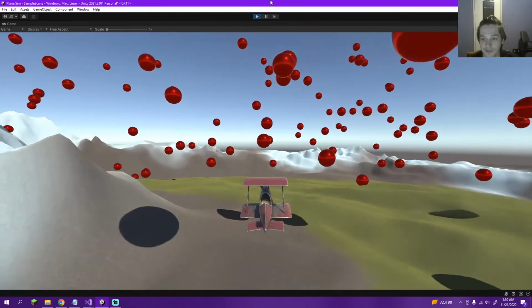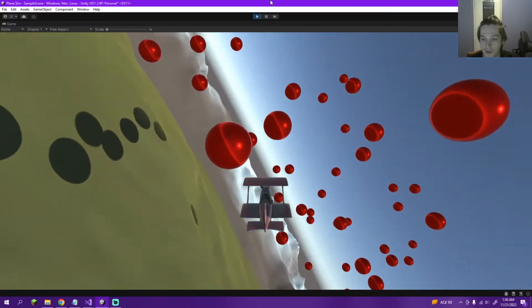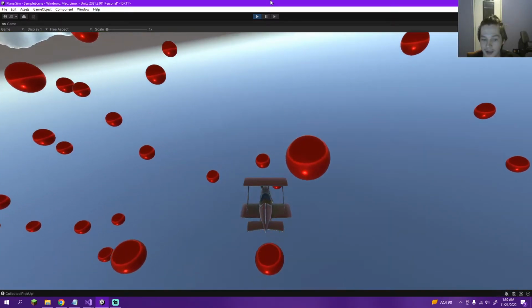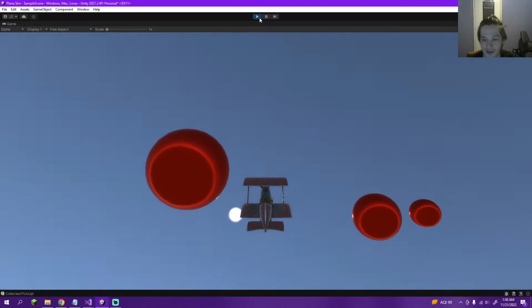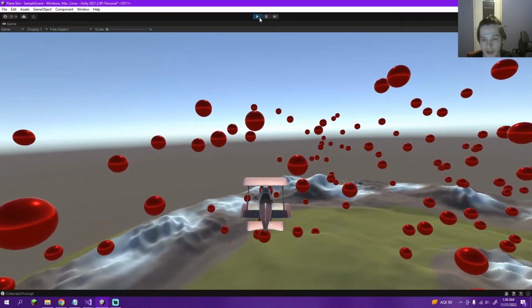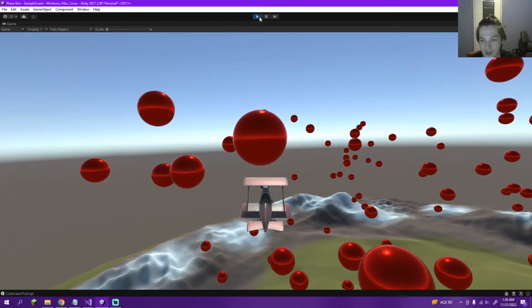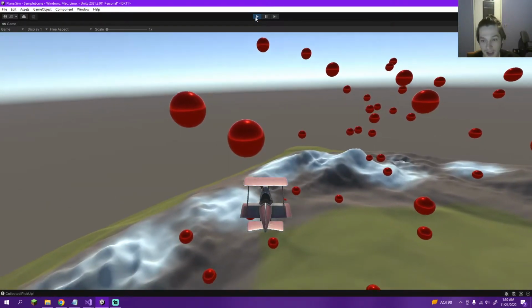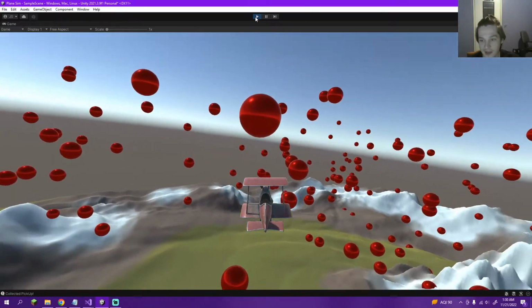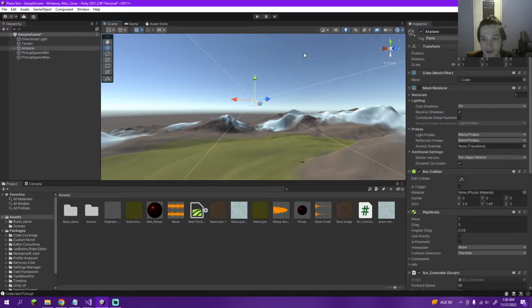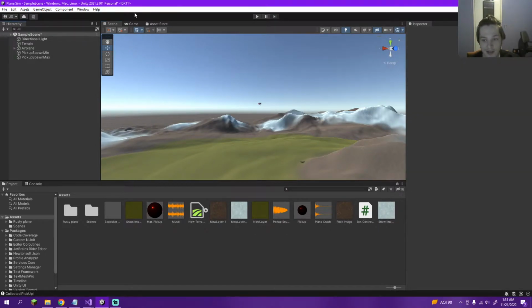There we go. So if you remember from the last tutorial, we have this game where we collect pickups, but they don't exactly do anything yet. So I figured instead of doing what I usually do, which is make it so these pickups give you ammo and you can fight other airplanes, instead what we could do is make it a race against the clock. So that way you have a timer, and like I said earlier, whenever you hit the pickups, it'll add to that timer. And yeah, it's basically see how long you can survive. Okay, so let's get coding.